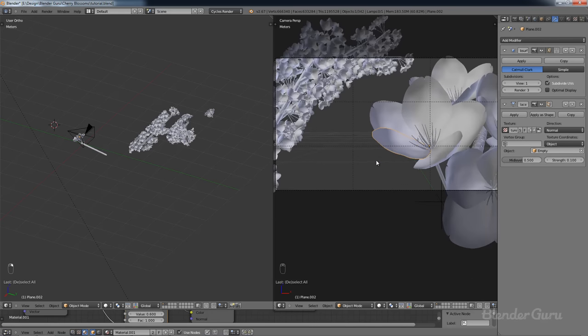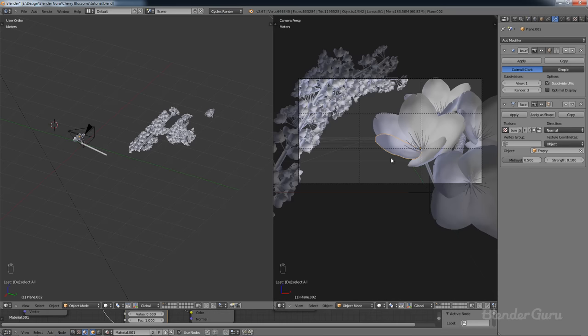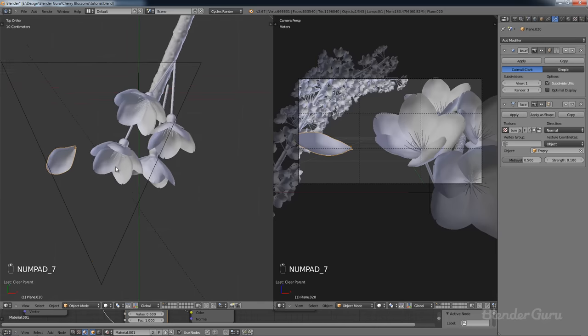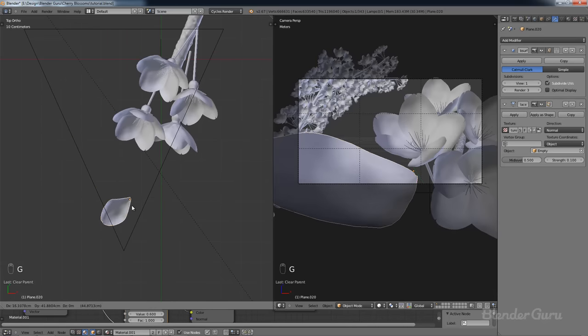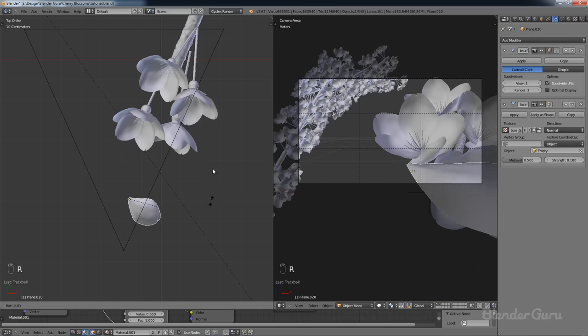All right, now for the magic. For the foreground, I want there to be a few petals which are catching the light and they are out of focus. So they're going to be really close to the camera. So I'm going to grab this petal, duplicate it, Alt-D, and you can see that it's now parented to this stem because all of them are. I'm going to hit Alt-P and clear the parent and keep its transformation so it doesn't move anywhere else. And now, if we go into top view mode, I'm going to move this really close to the camera.